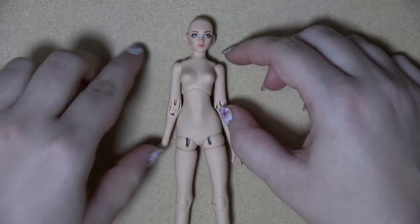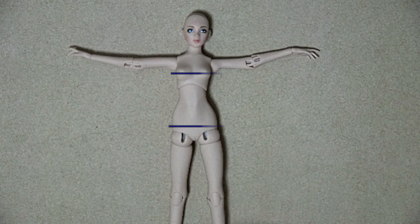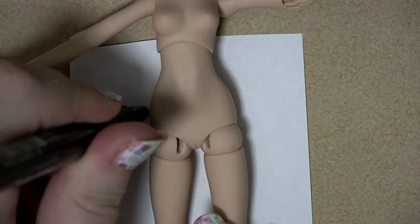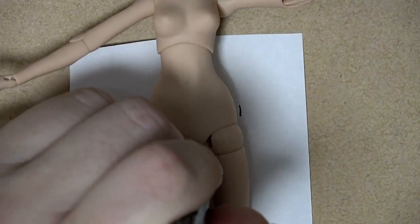The first thing you will need to do is measure around the chest and the hip, just above the leg joints. Double this and then save these numbers for later. Next, use some scrap paper and mark out the hip and between the legs to start a design for the front of the bikini bottoms.